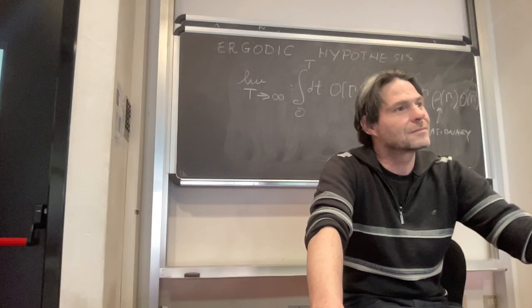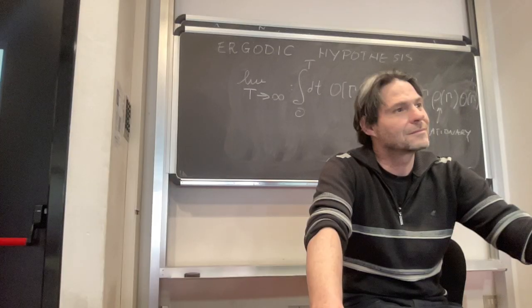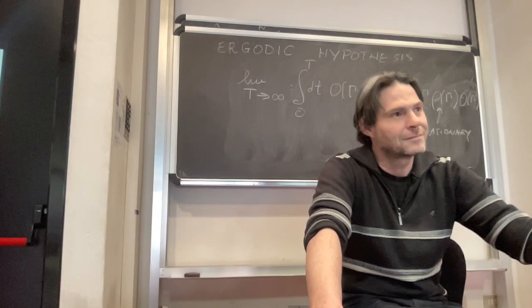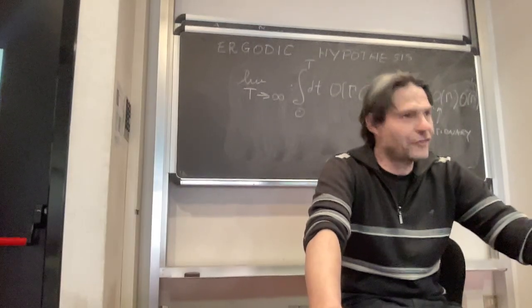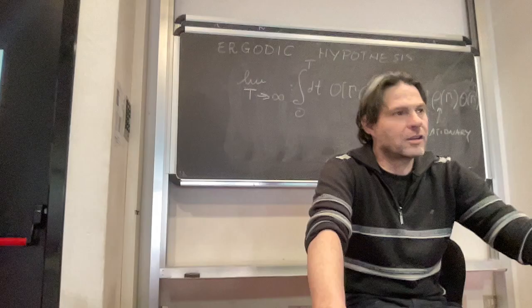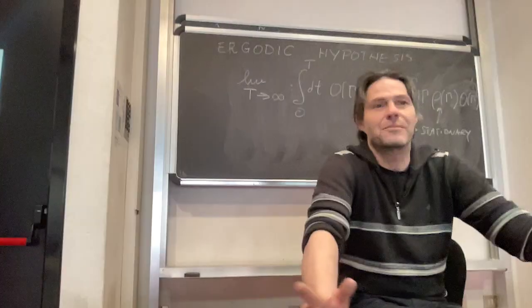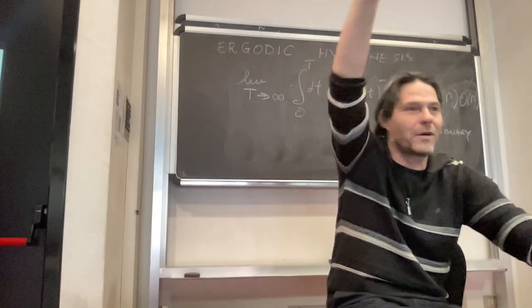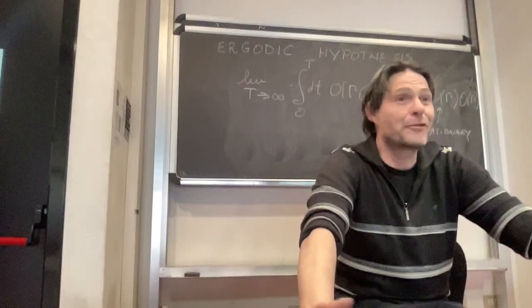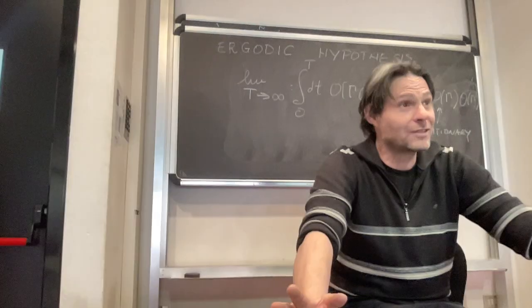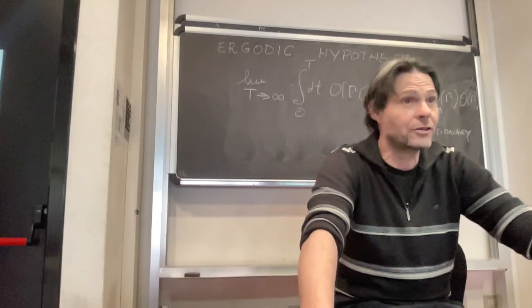In a case where the phase space has, like, two distinct regions, where a trajectory in phase space is not filling the phase space, then this does not hold. You touched the very point. For those who are not here in the room, he was asking, what if the phase space is not topologically connected, basically? If a trajectory cannot go everywhere in phase space. This is called the breaking of ergodicity. It means that the ergodic hypothesis does not hold for this particular system.